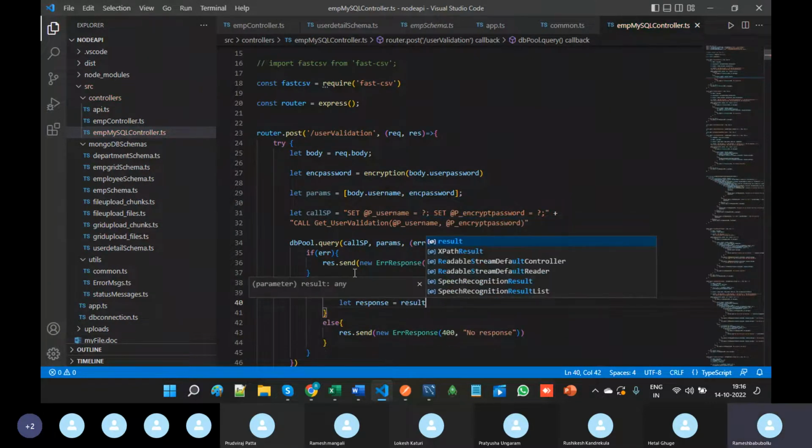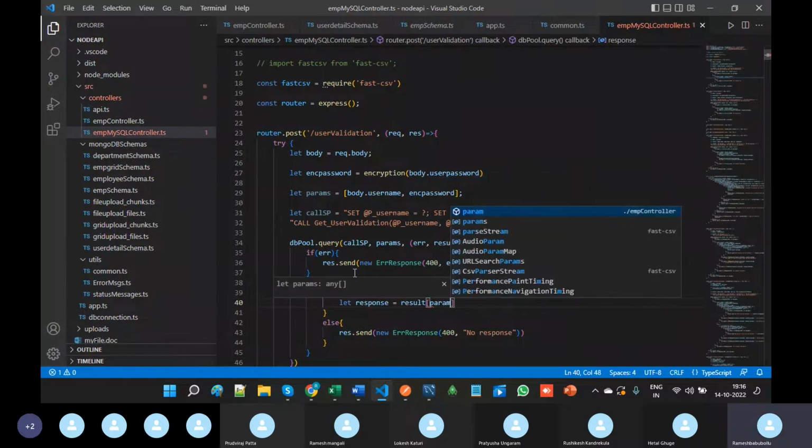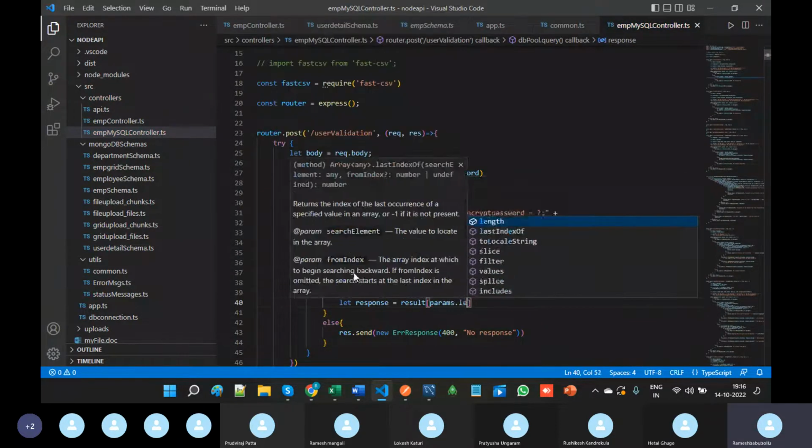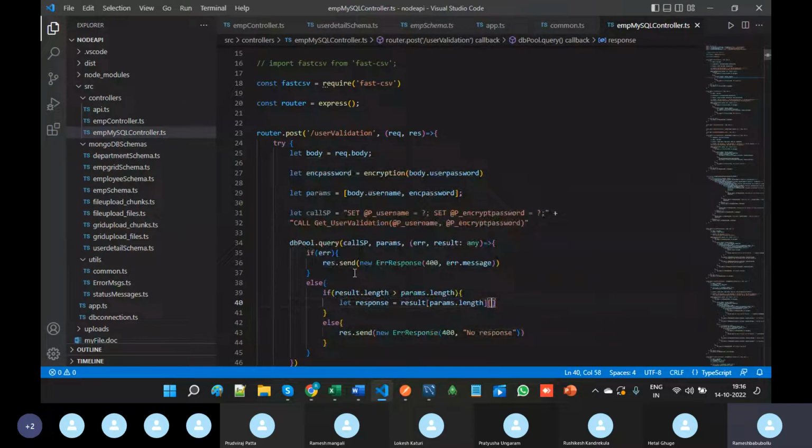So result of params dot length, 0th object. At this point, result response will be stored.